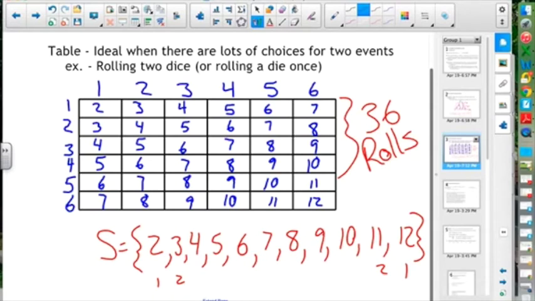Alright? Which is the most commonly rolled one, 6 or 7, theoretically? 7. Okay? There are 6 different ways of rolling a 7. There are only 5 ways of getting a 6 or 8. There are 4 ways of getting a 5 or 9. There are 3 ways of getting a 4 or a 10. You see here, the probabilities are different.